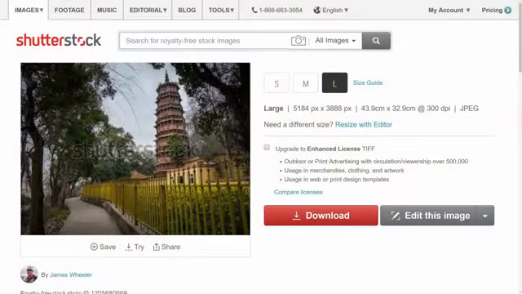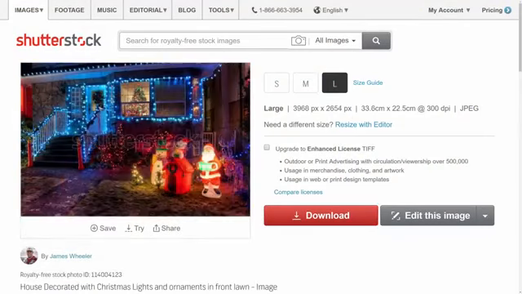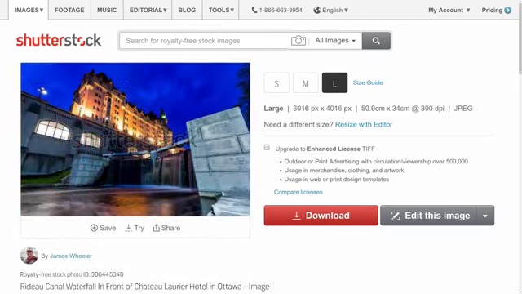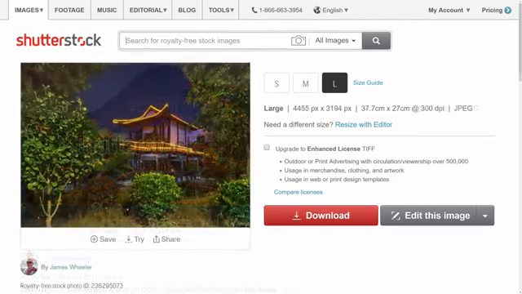But when you're on public property, it's a bit more of a gray area. I've taken a lot of photos like these ones where I was on public property and the buildings are distinctive. You can definitely tell that this is a particular house or a particular commercial building, but Shutterstock will still accept these. When they say distinctive, they mean a photo of, for example, the CN Tower, which is a very distinctive monument.